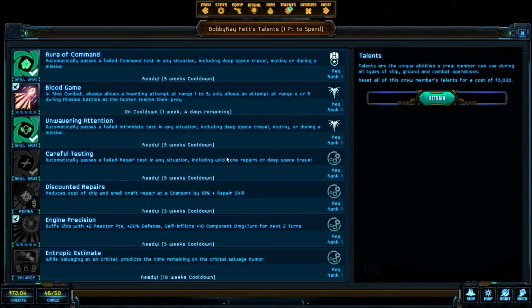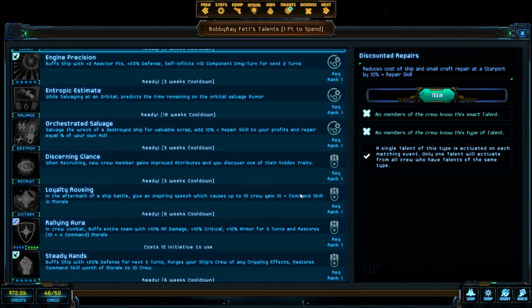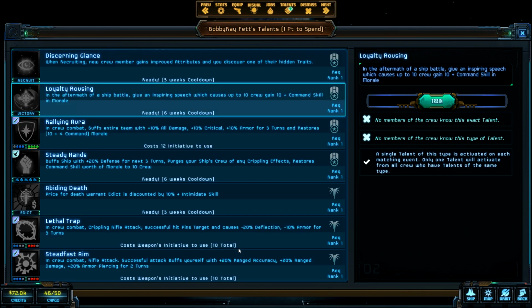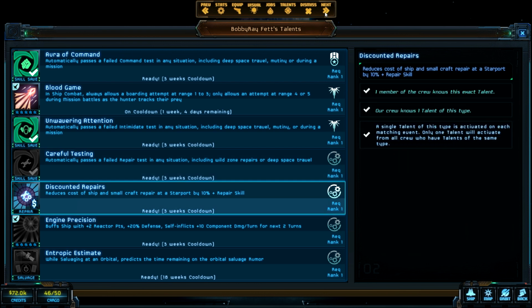Okay, let's see what we got. Can reduce the cost of ship and small craft repair by 10%. Okay. Salvage, in the aftermath of a ship battle. Okay. Alright. Restores command skill. Alright, that's good. Crew combat. I think we need to go ahead and do another one of these. Two people already have it. I could get discounted repairs. I'll take that.